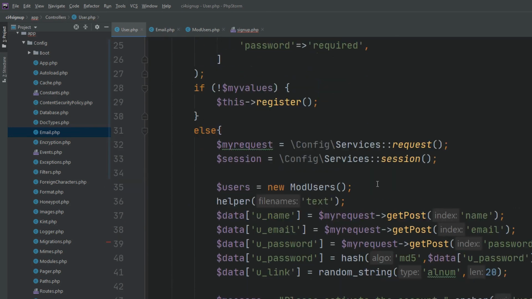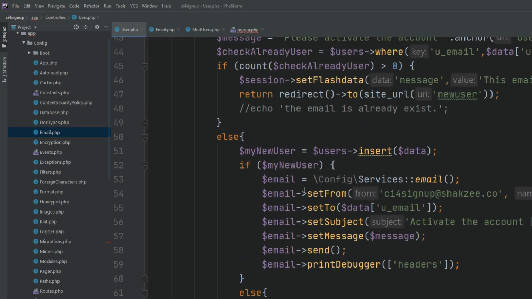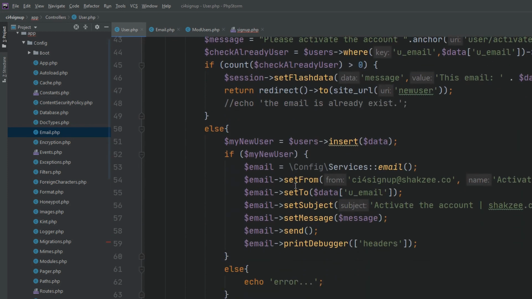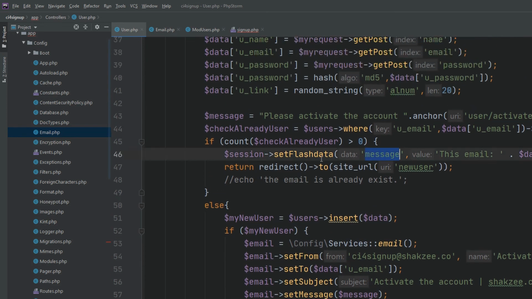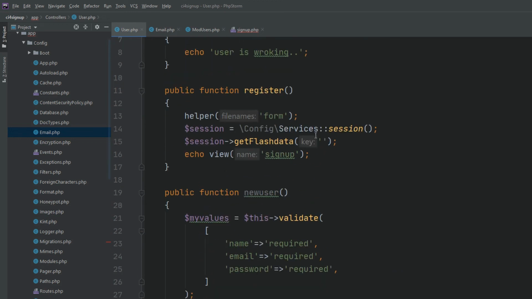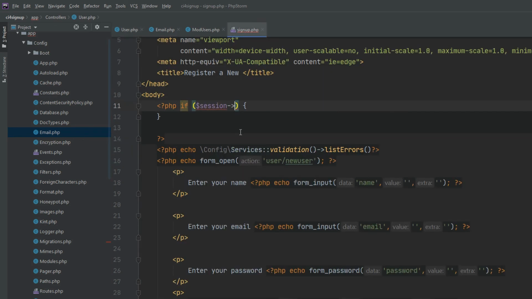So what is the key? You have used the message key here. Where is the key? Flash. Where is the flash? So here, message. So now you have to use the key here, and now I'm storing this data in an associative array. I'm saying message. Now you have to pass this in the second parameter, because I'm going to receive this data here.